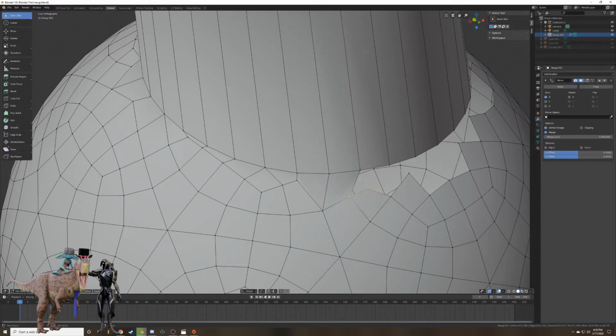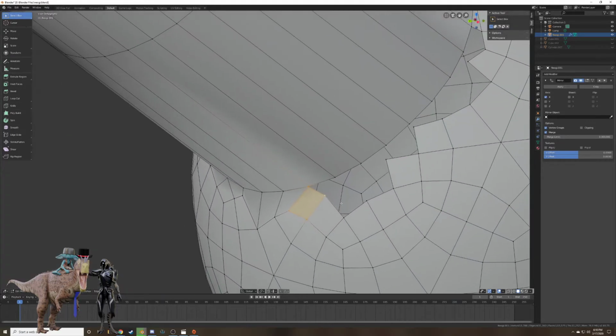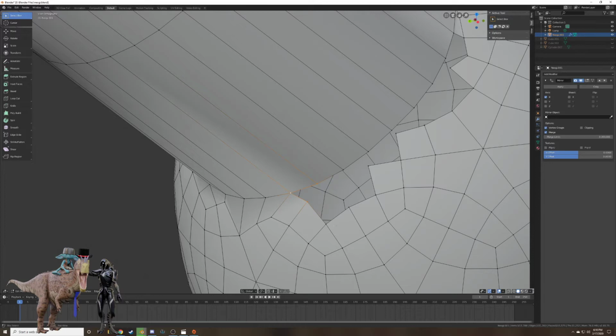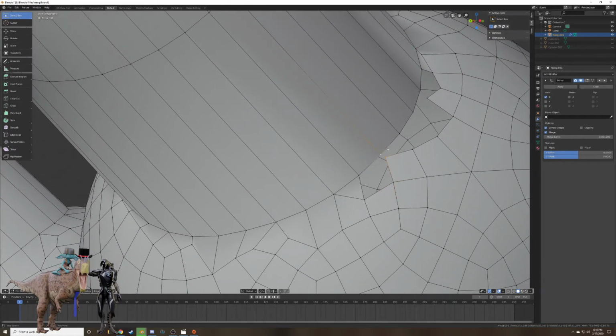But, so I can have triangles. You don't want triangles on your final mesh because it makes animation and subdivisions and things like that a little bit tricky. But I'm going to be using dynamic topology when I sculpt because it's easier on my computer most of the time. Well, the way I sculpt it is. It shouldn't be, but it is.